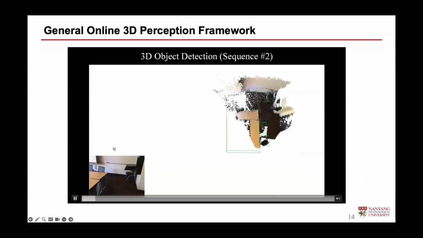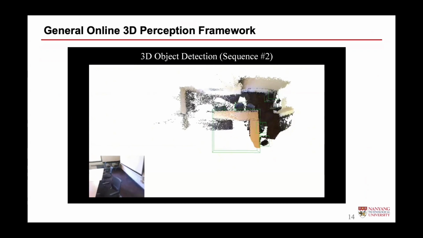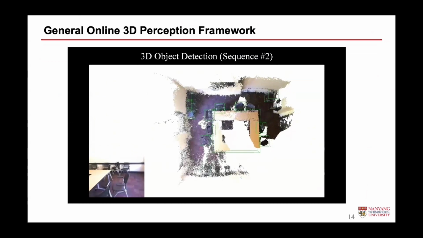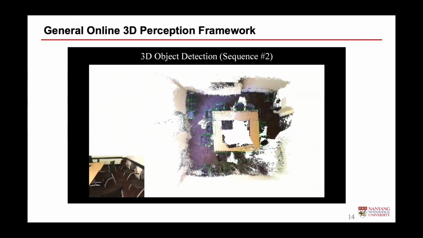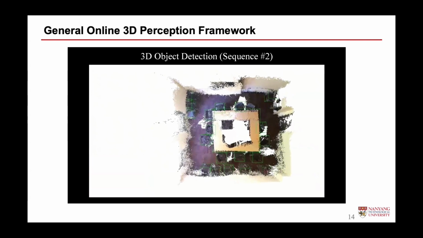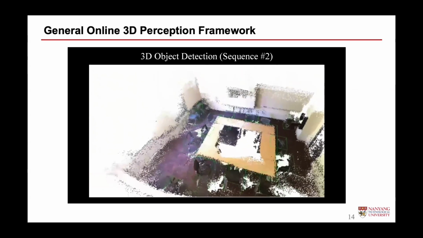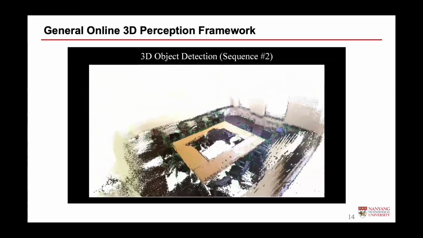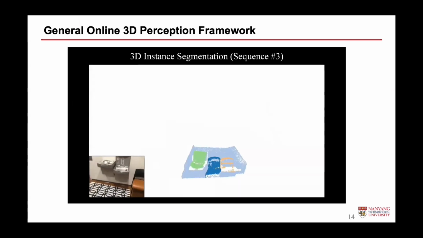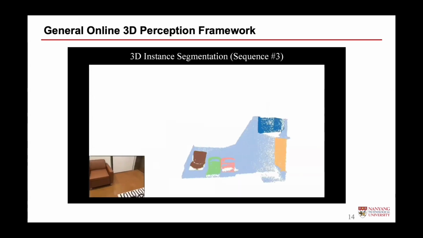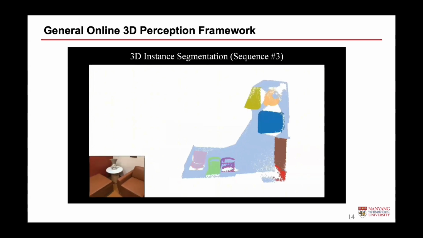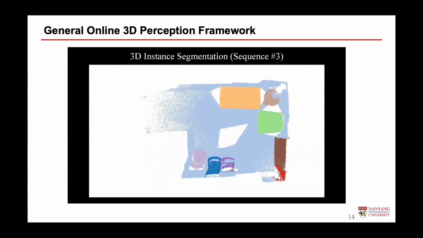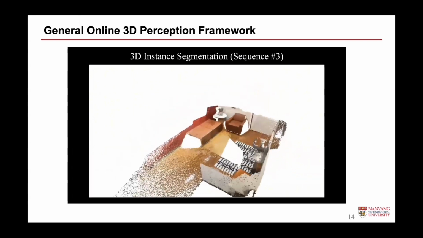So this is object detection. We have a human just hold RealSense RGB cameras, and it can generate the object detection bounding box in real time and at any frame. So we can actually choose the length of navigation based on a budget for data collection. And this is instance segmentation. And you can see we can also generate the 3D masks in real time.